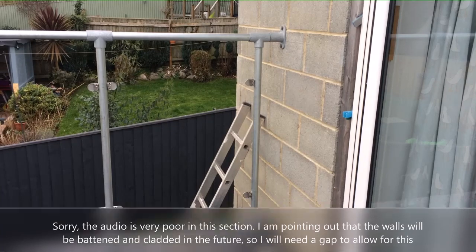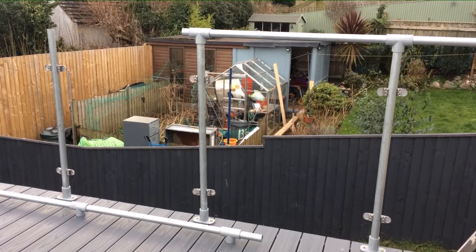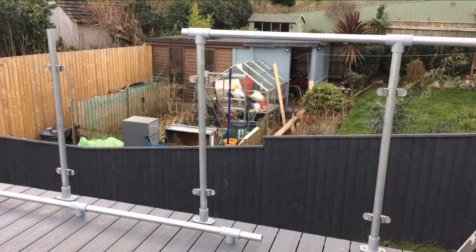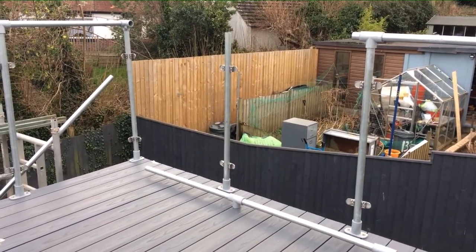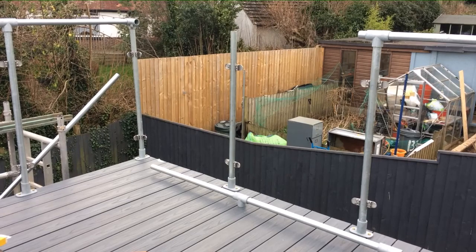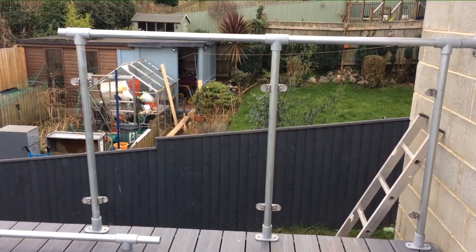Now I've got that center section in, what I need to do is plumb up the center stanchion and then mark the middle of the horizontal pole, and then I can cut that, and then I can cut the other pole to suit as well when I've made that stanchion over there vertical. Right, let's crack on because it looks like it's going to rain soon.